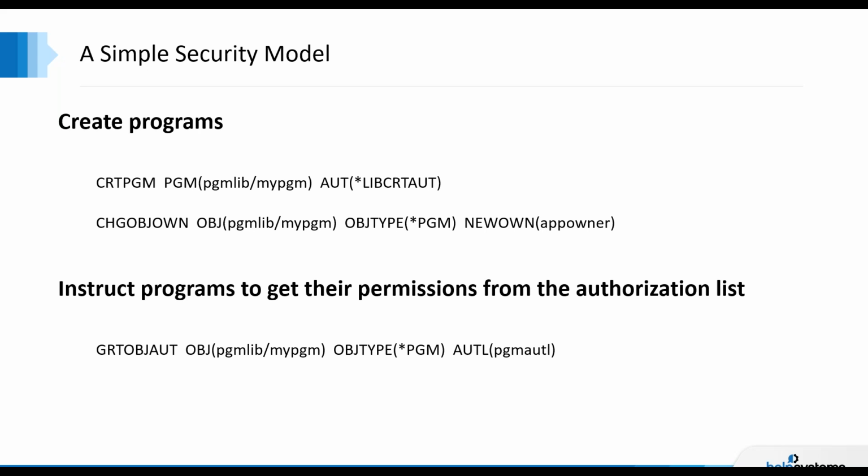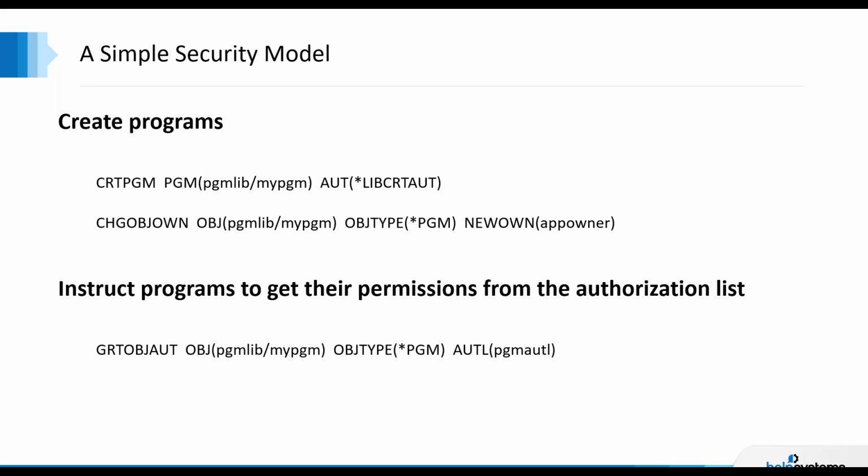Very similar with the application programs. I'm going to create those in my program library, again inheriting the public permission from the library attribute and assigning a consistent owner. You guys starting to see a pattern here? We're creating things in a very similar fashion. We want everything owned by a consistent basic profile, and then we're establishing the permissions to those objects and attaching them in the last command here to the authorization list. So we're repeating this probably for all our files and for all our programs.